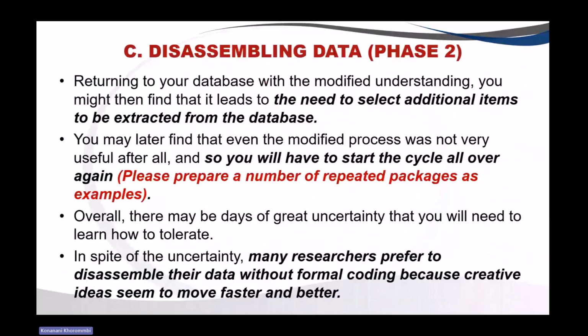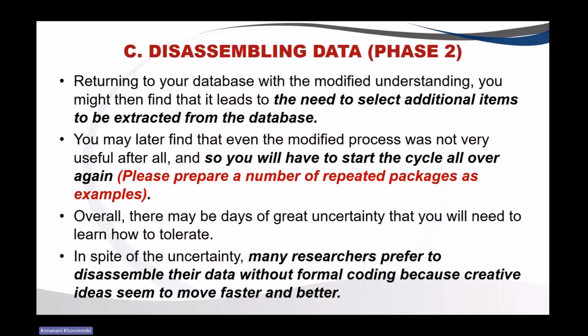Returning to your database, with the modified understanding, you might then find that it leads to the need to select additional items to be extracted from the database. I will show you that. On Tuesday, I had an example of a page that I have labeled or coded. But today, in preparation for this workshop, I went further when I was preparing another matrix to get more information that supplements or negates, that contradicts or supports the labels that I've done. And you would see that I have changed the way in which it was arranged in terms of developing a matrix. So I put themes, but with a different approach and now a different arrangement.